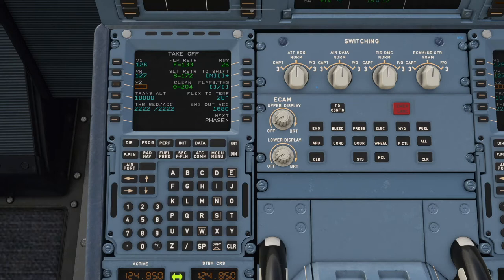Next, we'll select V1, VR, V2, and just hit the button twice. That will automatically calculate those. It defaults to 10,000 for the transition altitude. However, in the US, that is always 18,000. So we will put in that number.